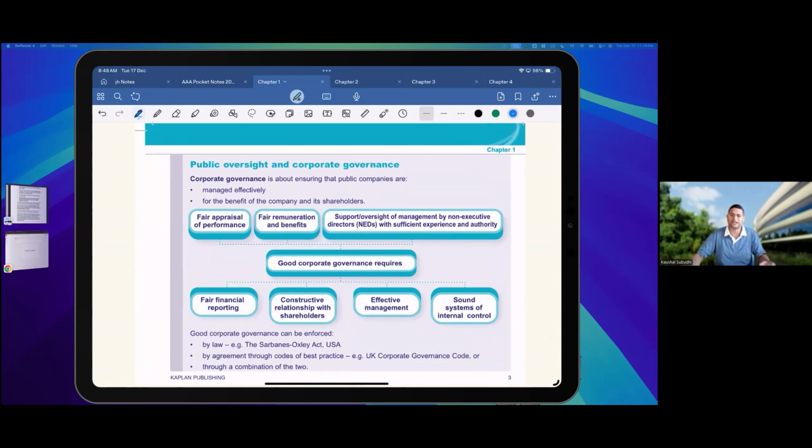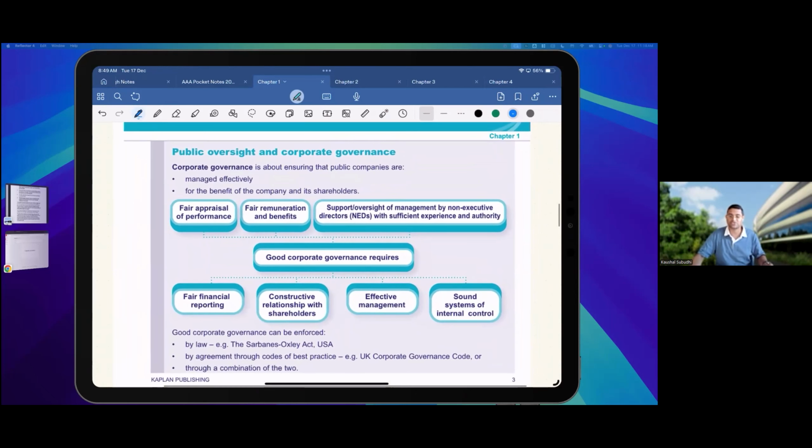बहुत weird sound करने वाला है अगर मैं आपको बताऊं PCAOB के बारे में. ये PCAOB नहीं है, but it's very much similar to that, right? So it's a public oversight and corporate governance, right? So that's again something which is very important. You have to know, right?